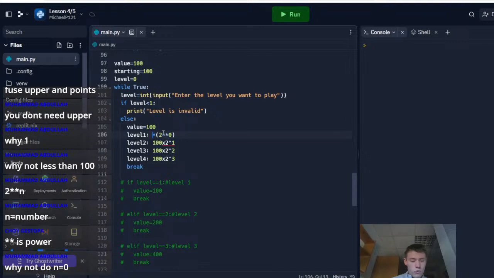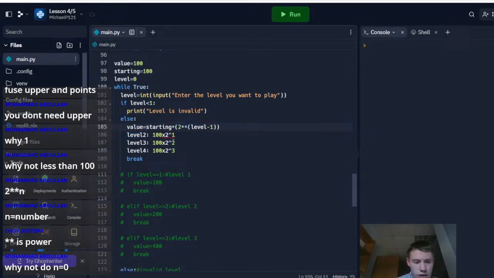So we'll have starting times 2 to the 2 to the level minus 1. This is the great thing as well. So we just have this line of code, nice and simple.